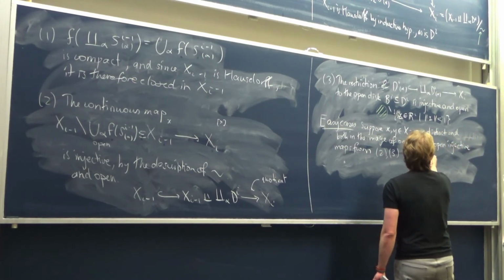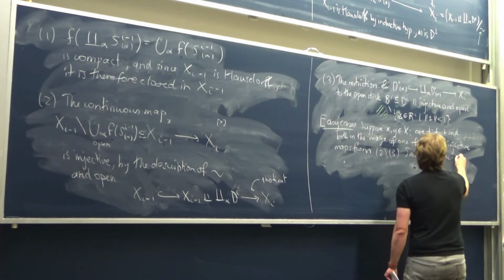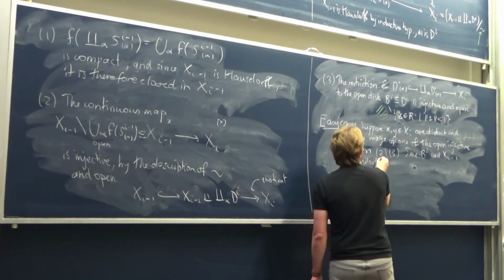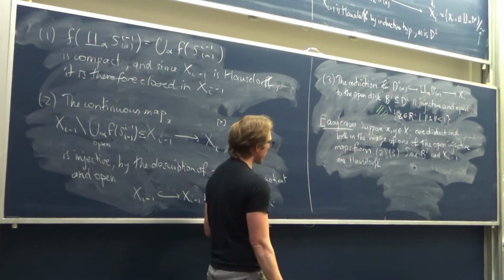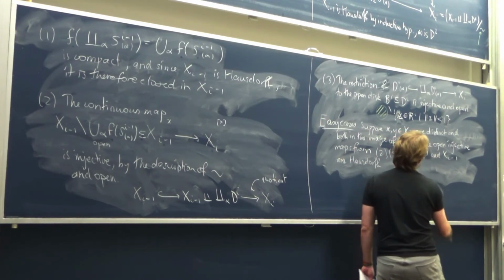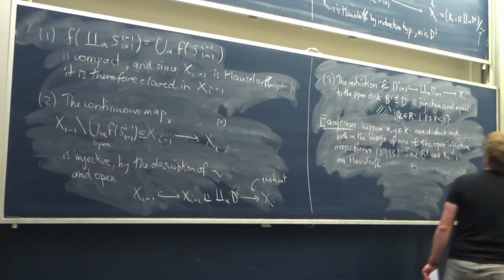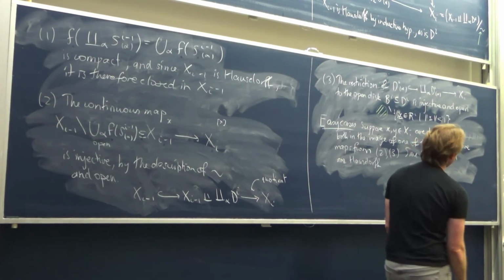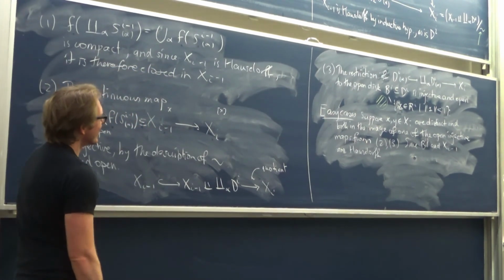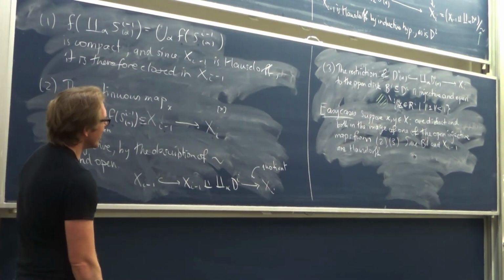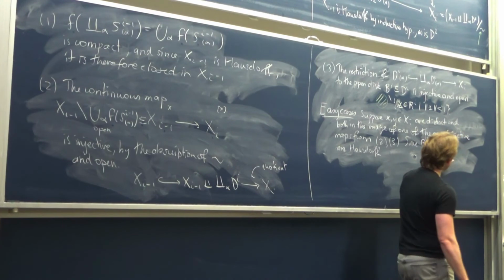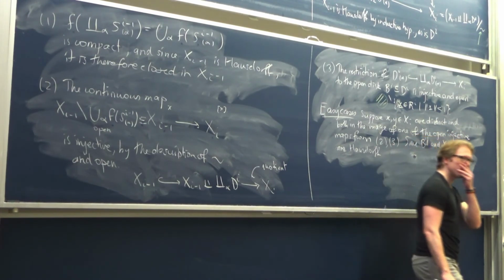Okay, well, since the spaces involved are Hausdorff, the first because it comes from a metric space, and the second, I don't know what that's supposed to be. A J, I guess. You threw me off with the whole J thing. Okay. So since BI and Xi minus 1 are Hausdorff, the first because it comes from a metric space, and this one by inductive hypothesis, this part's done, right?